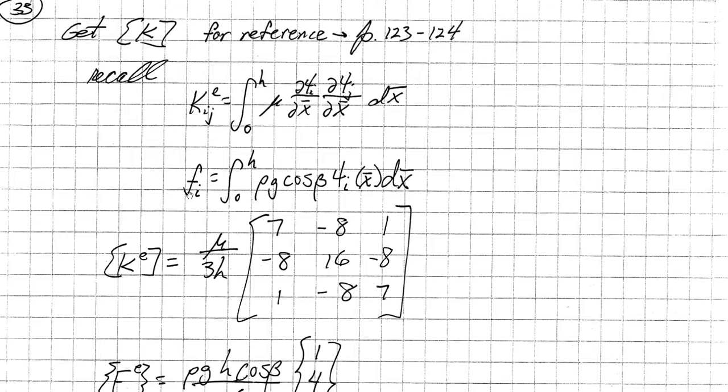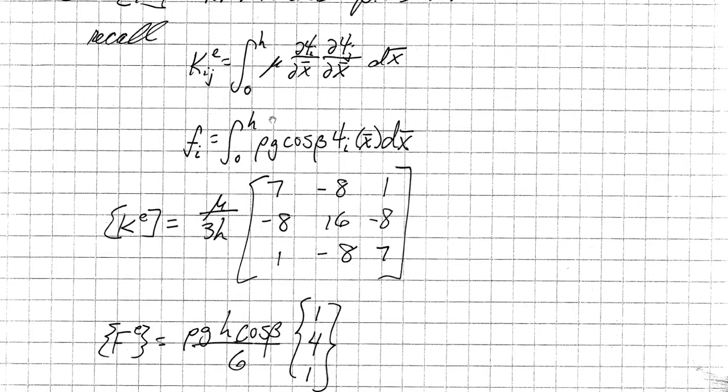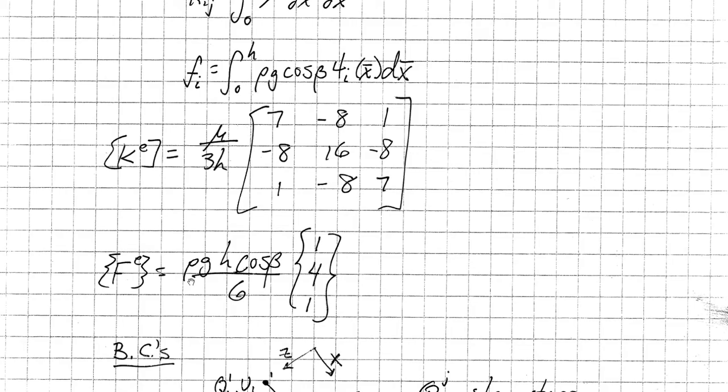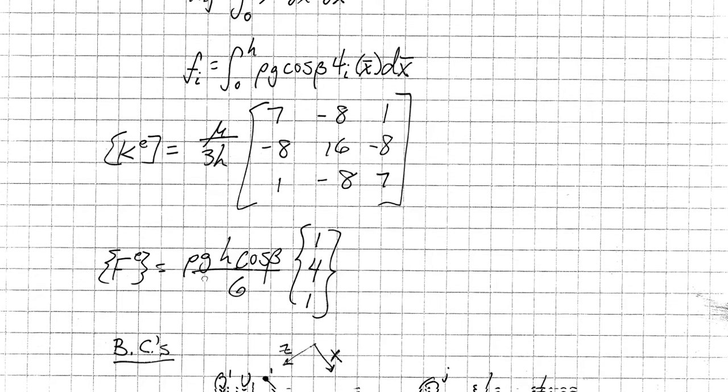And similarly, we have our force. What's left over from the ODE is this term. Again, we know everything. All we have to do is integrate a quadratic function. If you work through this, integrating over 0 to h on my local coordinate, this is what the K matrix looks like. And here's what my body force looks like due to gravity.